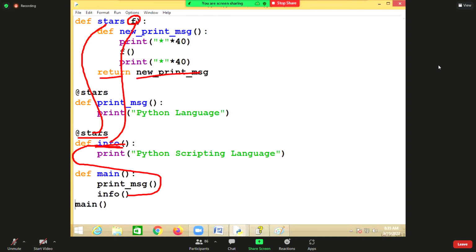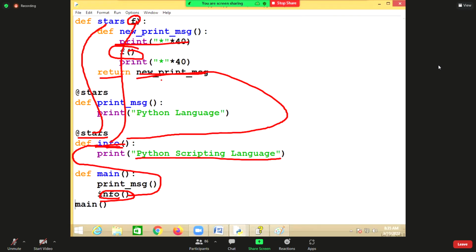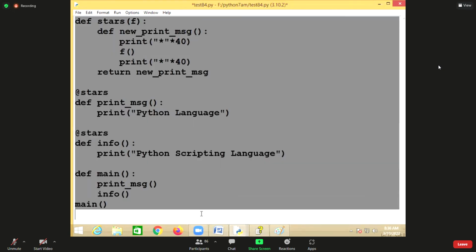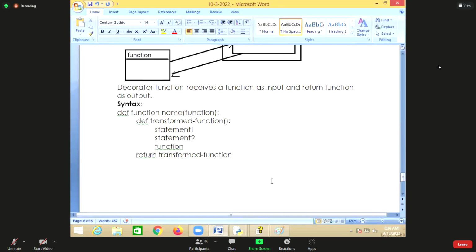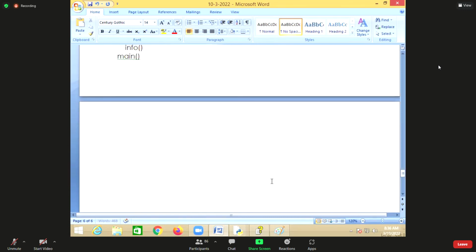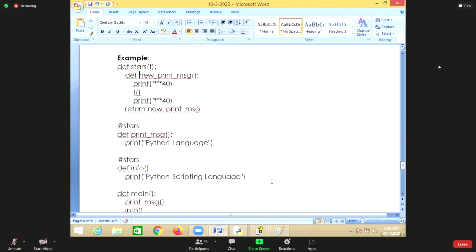Then it returns new print message, which means it is invoking new print, not info directly. New print prints stars first, then f refers to the info function, which prints the message Python scripting language, and then again it prints stars. So a decorator will modify or change one function into another function. Using a decorator, you can change the behavior of a function.